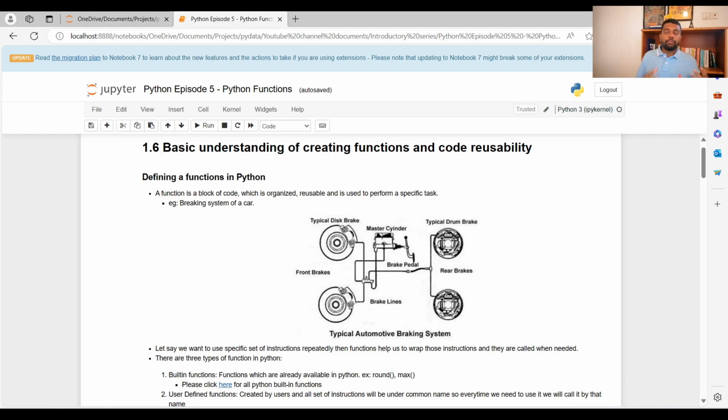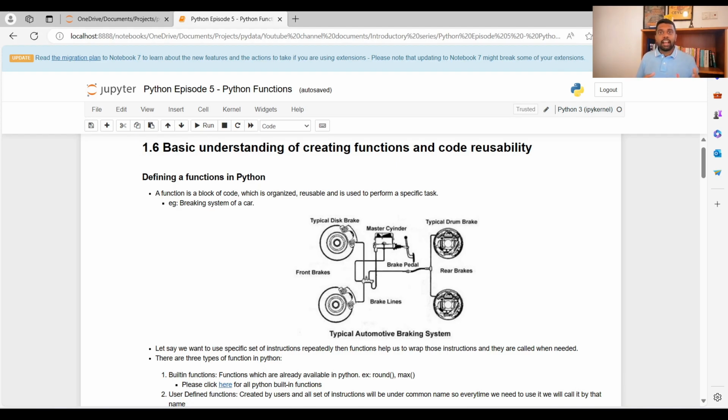So if you have some sort of code, a code block that is repeated over and over again, then it is better to write it or define it inside a Python function because you don't need to repeat that block of code within your script. You can basically define the function and call that function within that particular script. So that's going to make the code much more concise and readable.